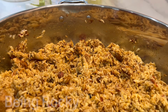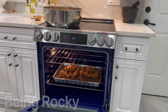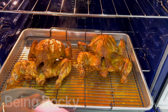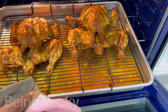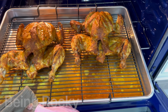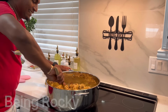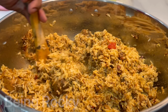Want to check up on the chicken? Yes, let's. Oh, yes. Wow. Let me pull it out just a little bit and see what's going on here. And you see why honey was saying to get the rack? You see, it loses a lot of water, and you don't want the chicken to be sitting in the liquid. So make sure you get a pan with a rack, all right? I think this is almost done too. And we didn't cover that. We left it in the oven just like that. Nice. Now this is it. Perfect.